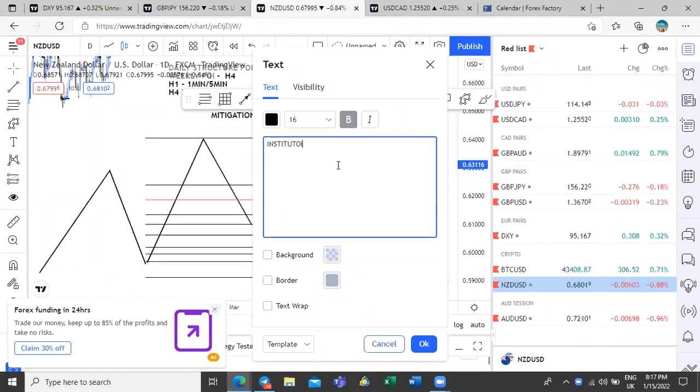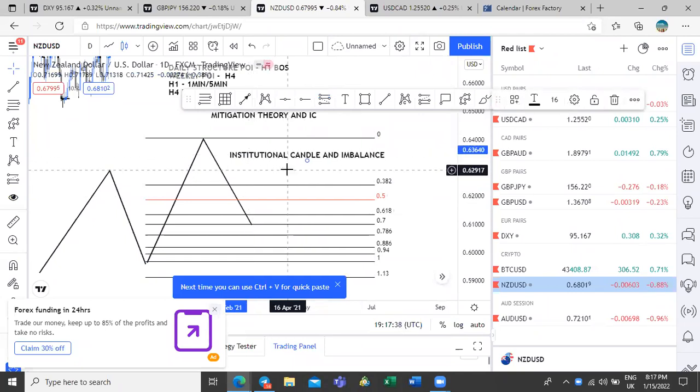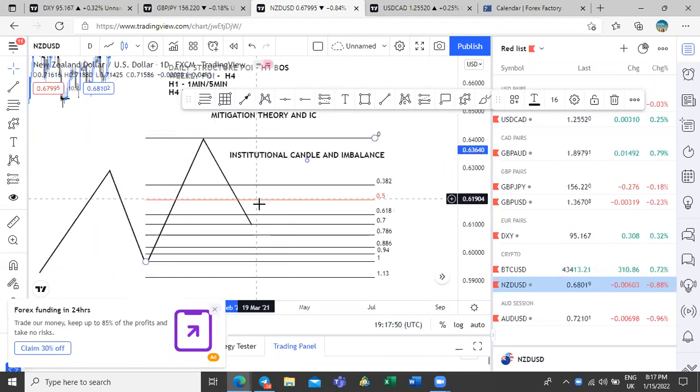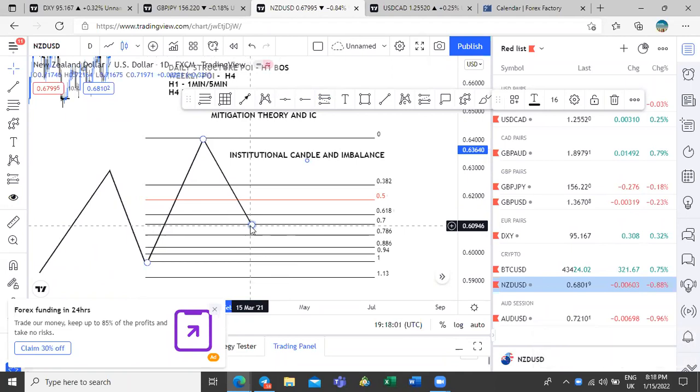Institutional candle and imbalance. So these are areas where the big banks, the smart money, the large banks always take orders up from. I used to say something: don't be afraid, don't rush, don't be surprised, the movement has started. Do you understand what I'm saying? So basically, what does it mean when smart money is creating a higher high and coming back to take the price off from a particular spot and moving back? That is what we call mitigation.